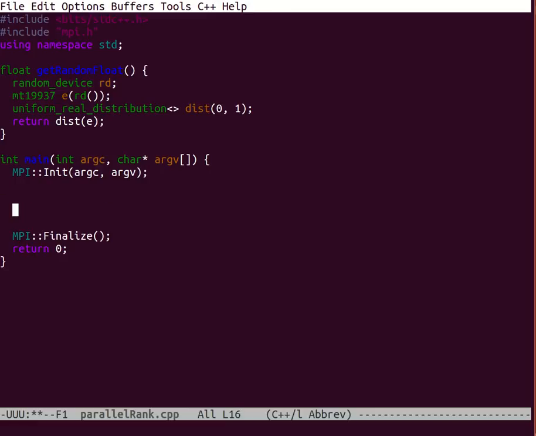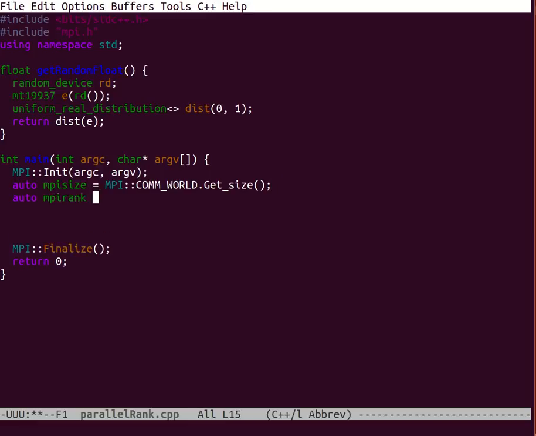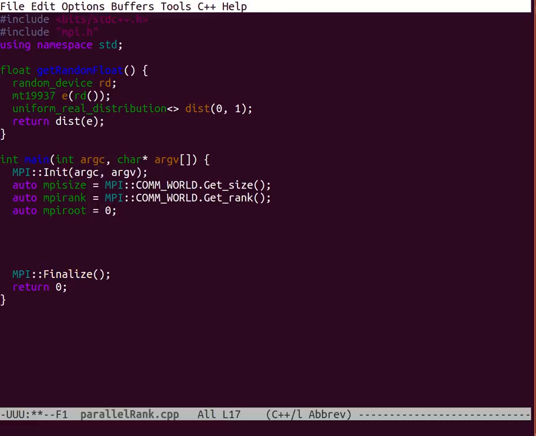Then I'm going to get the size of the communicator, and I'm going to get the rank. And then I'm going to define my MPI root to be the process with the rank of 0.